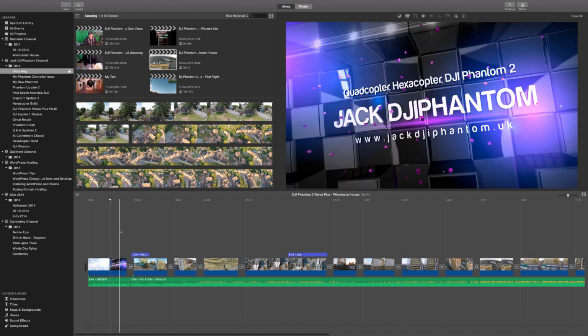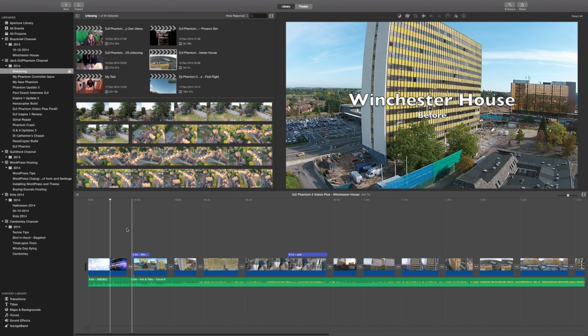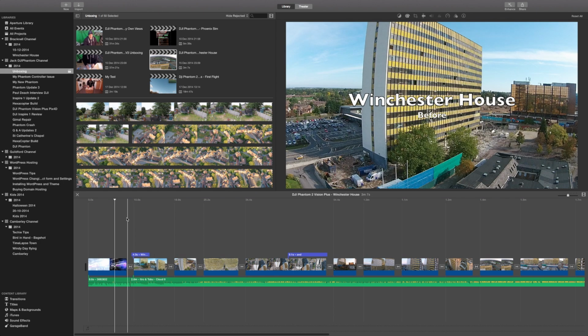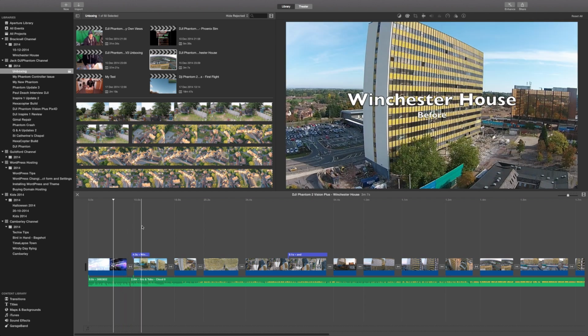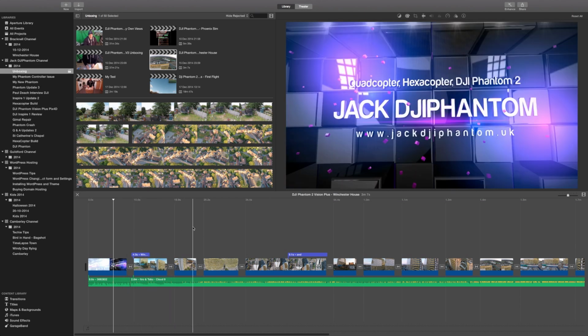The beginning one was very much pre-built already, and I just literally typed a bit of text in the text box, which allowed me to put in quadcopter, DJI Phantom 2, and then who I am and my web address at the bottom as well. And then it rendered it out. It took 5 minutes, and it was downloadable. It downloads as an MP4, which drops nicely into iMovie, which you can then use as intros and stuff.